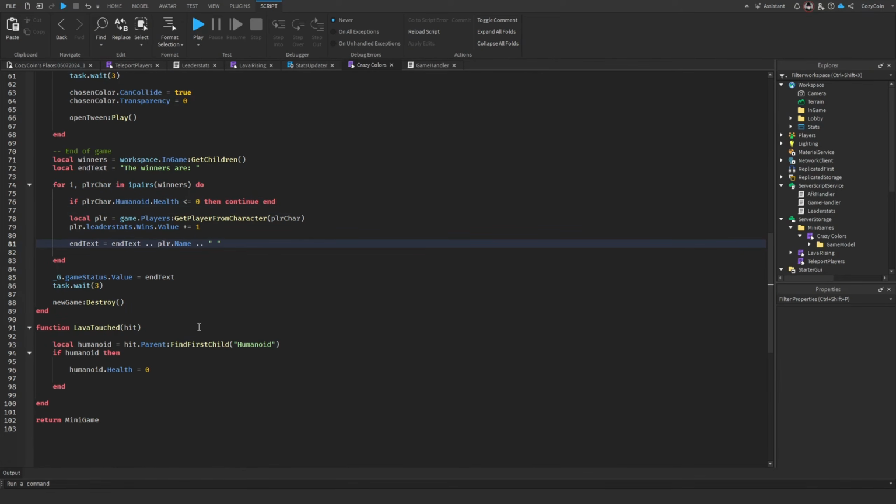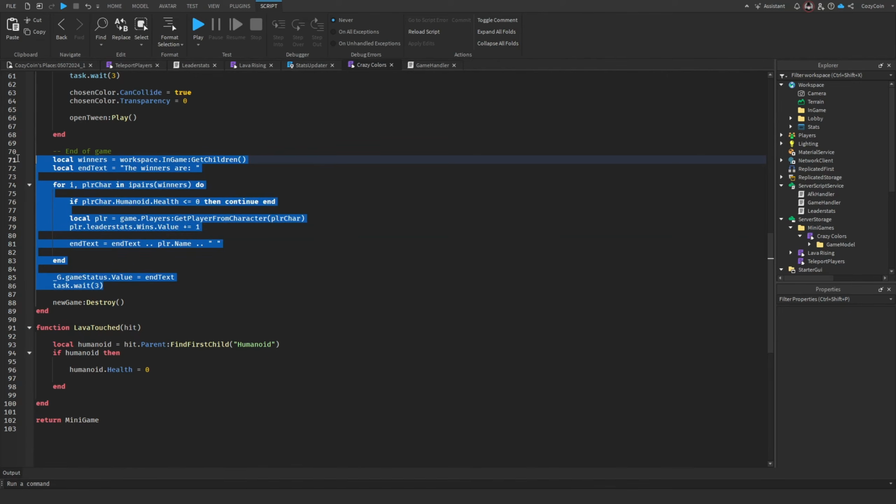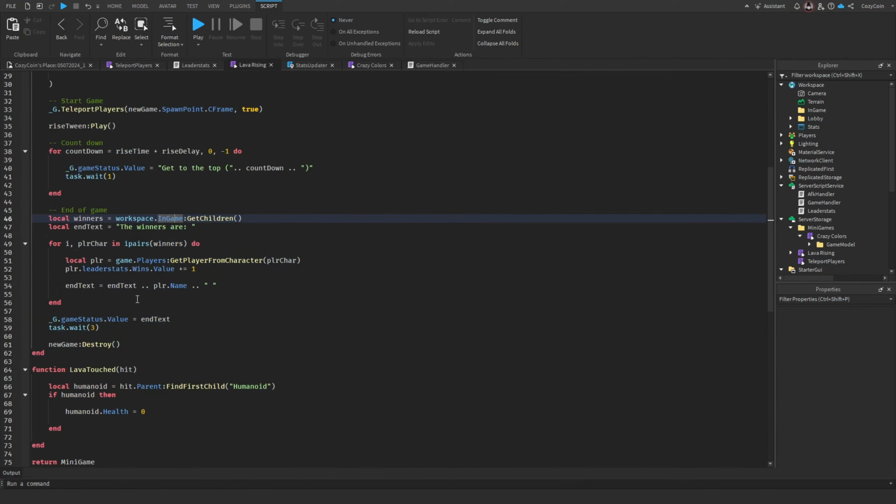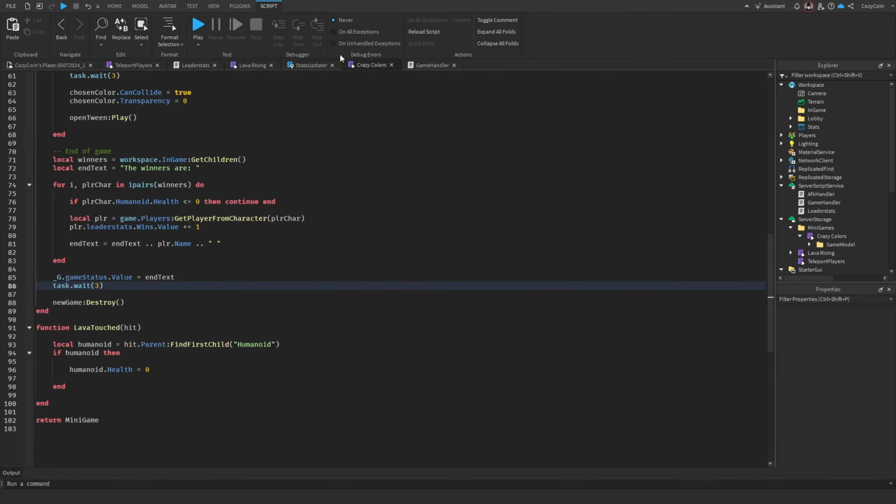And also, I would like to take this whole bit of script we have right here and turn it into a module function so we can use it across different scripts. And anytime we change something, we don't have to change each and every script. Because if I didn't do that, then I'd have to go to Lava Rising and change it here. And if we had multiple game modes and we found another error, then it would be pretty painful to go to each script and copy and paste it.